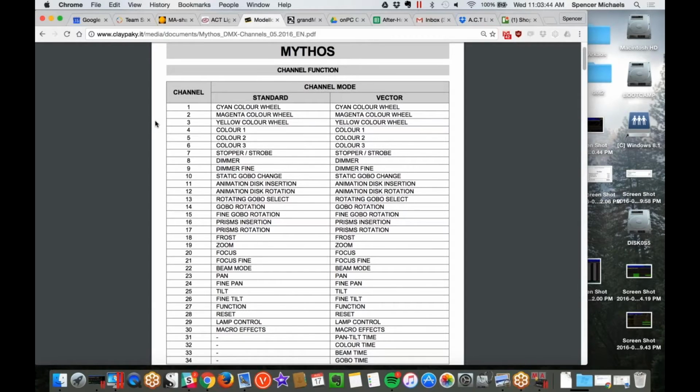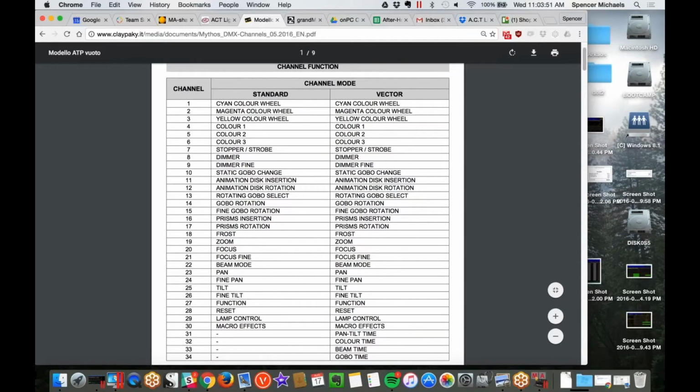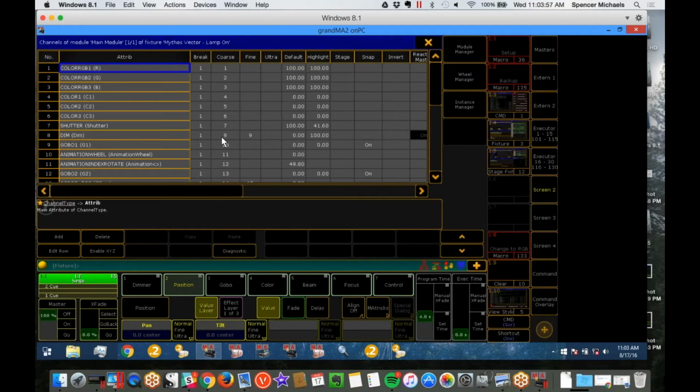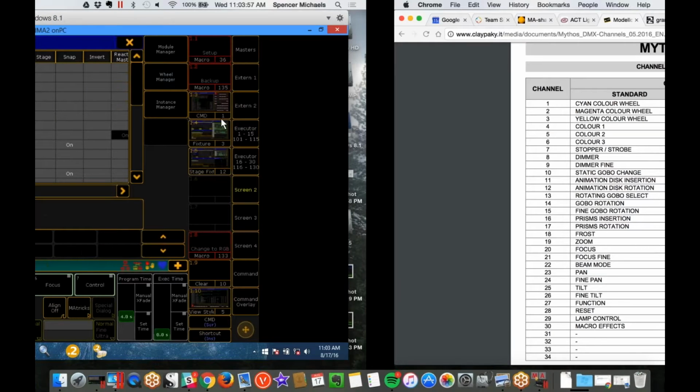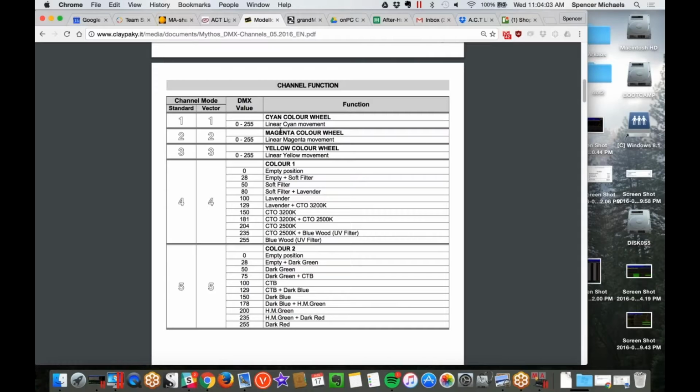The way Clay Paky builds their charts is by first laying out the attributes and their channel. So just to clarify, that channel number is where you put in your course number, right? And then if you scroll down, you'll have a better idea as to what DMX controls what part of that attribute. So we'll start off with the cyan, magenta, and yellow color wheel.